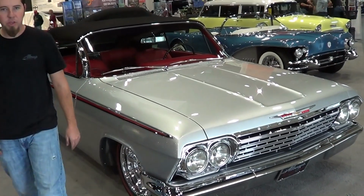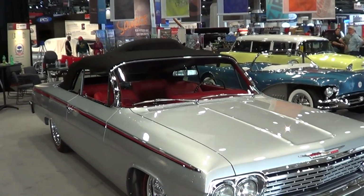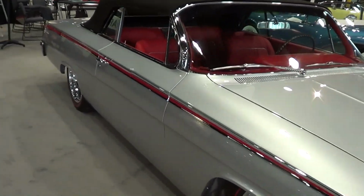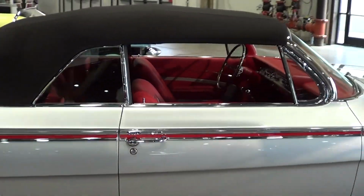Everything's still getting all new chrome plate and everything. Everything's sticky. It's a brand new car. Right. I mean, it's a 62, but it's a brand new car. Right. Everything's tight on it, you know. Yeah, no doubt about it.